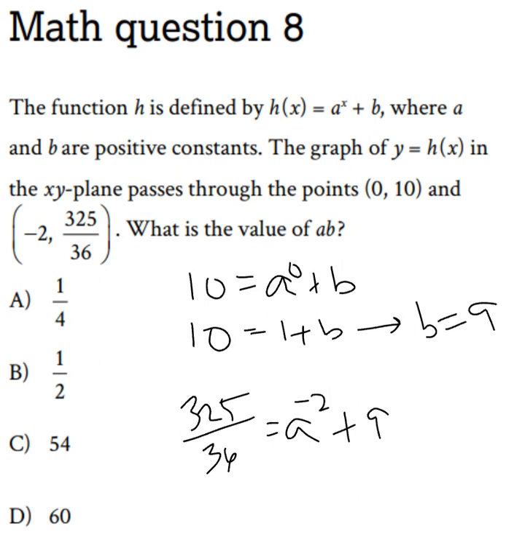So now we have everything except for a, and we can subtract this 9 over, but how are we going to do that? Because the terms on the denominator are not the same. Well, 9 is the same as 324 over 36, so if we subtract that over, it's only going to give us 1 over 36.